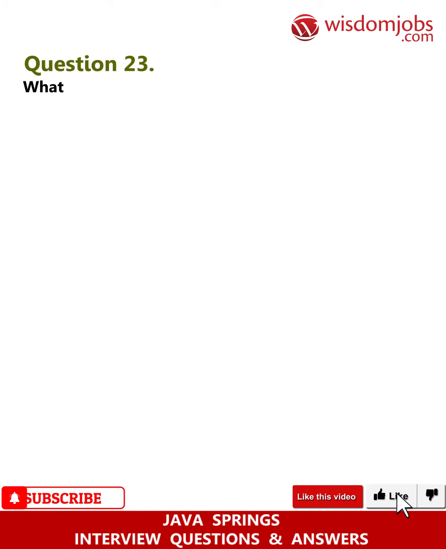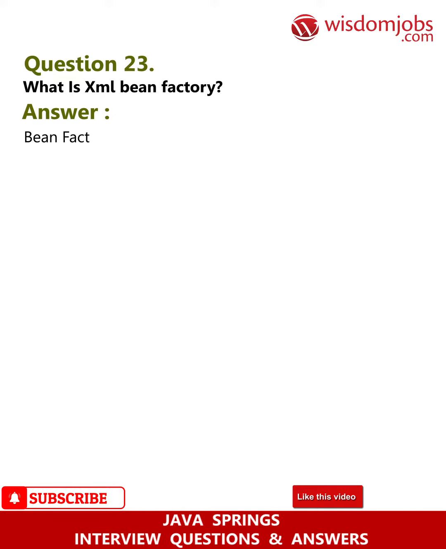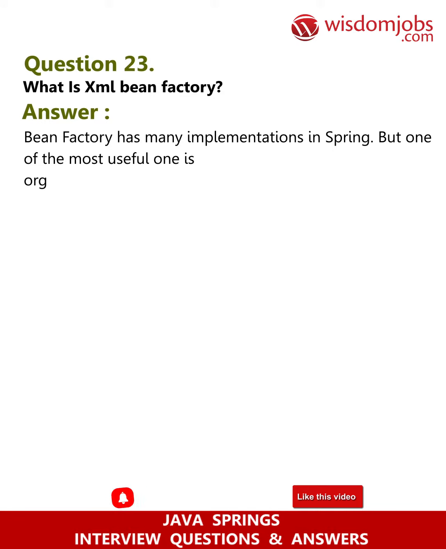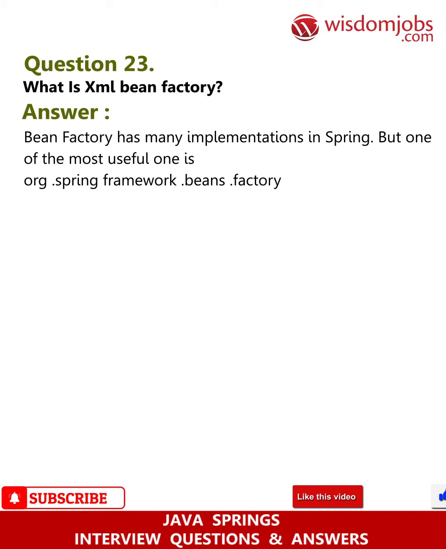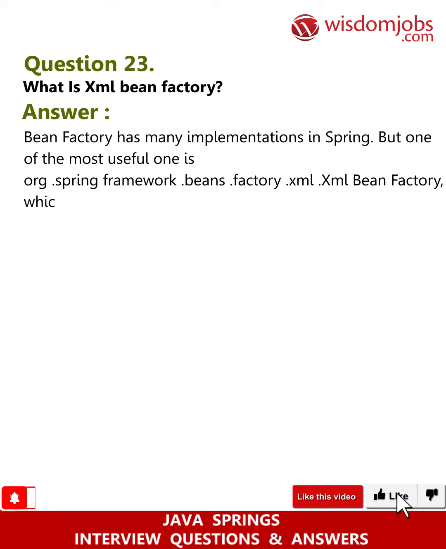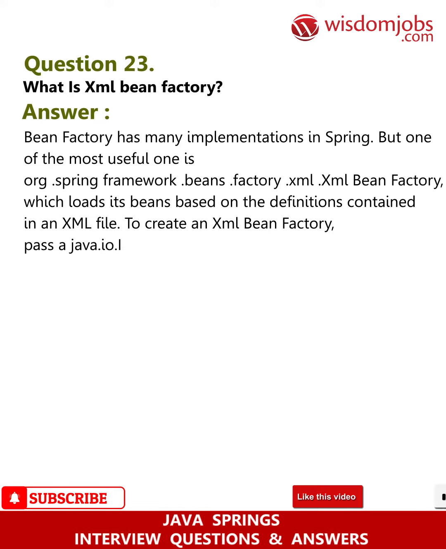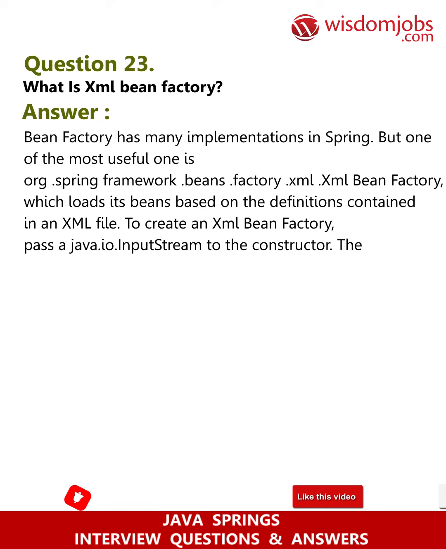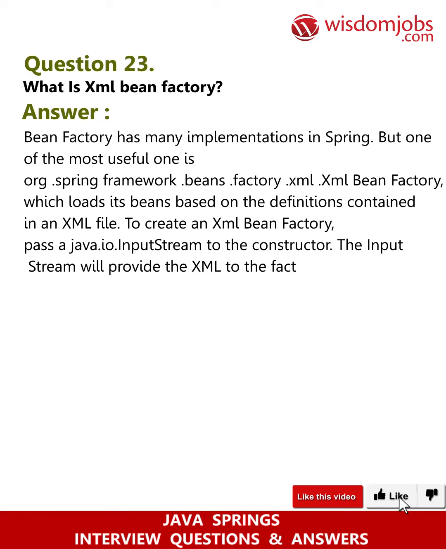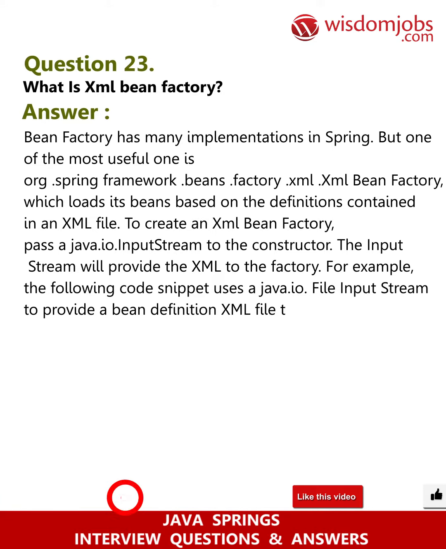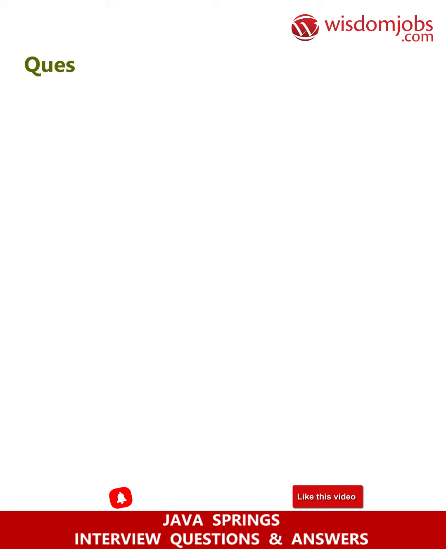Question 23. What is XML Bean Factory? Answer. Bean Factory has many implementations in Spring, but one of the most useful ones is org.springframework.beans.factory.XmlBeanFactory, which loads its beans based on the definitions contained in an XML file. To create an XmlBeanFactory, pass a java.io.InputStream to the constructor. The input stream will provide the XML to the factory. For example, the following code snippet uses a java.io.FileInputStream to provide a bean definition XML file to XmlBeanFactory.